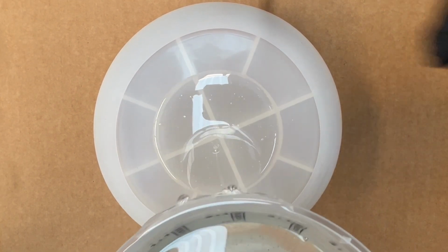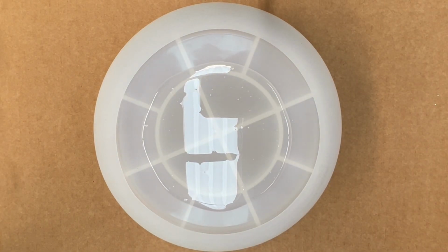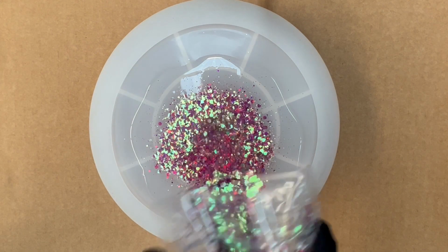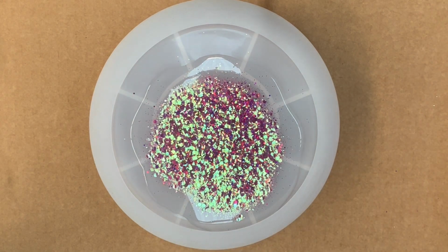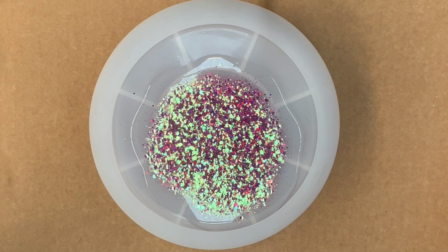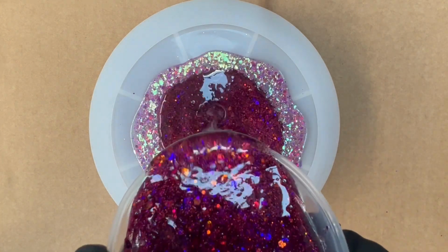We are creating another bowl today, but this time we're using casting resin. We weren't really sure how we wanted to pour this bowl, so you'll see that partway through we changed our techniques. We knew we wanted to work with glitter, and that be the main feature here, so we started with some clear resin and a sprinkle of glitter.